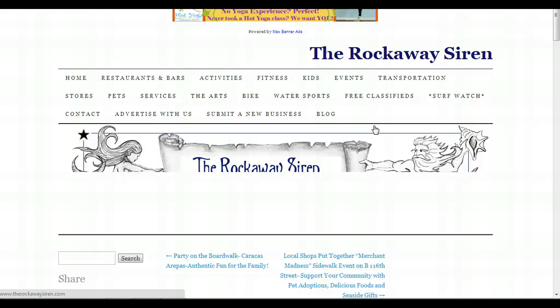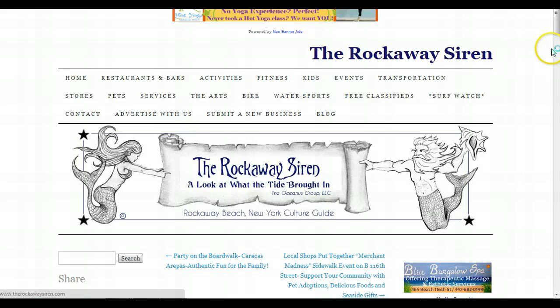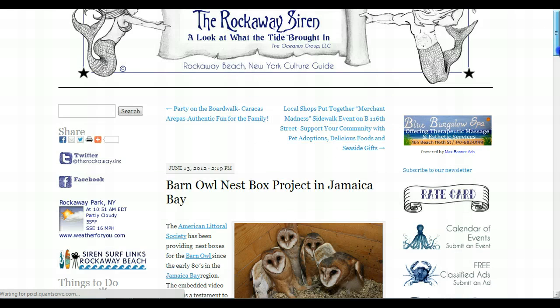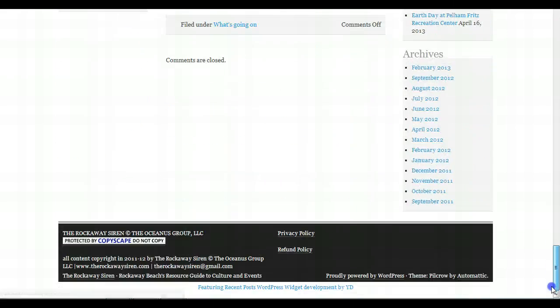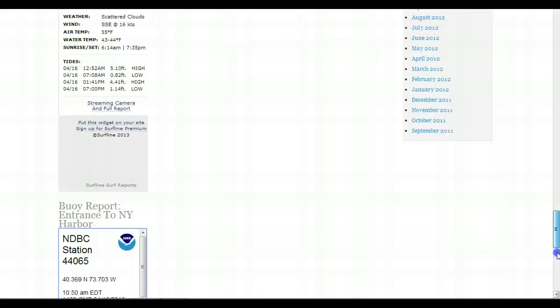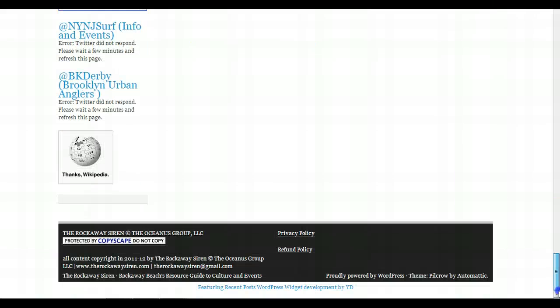Such a nice graphic. I hope I could use it. Okay, and now what I'm going to do is I'm going to go down to the bottom of the page and see what it says. Uh-oh, here we go. Protected by Copyscape. Do not copy.